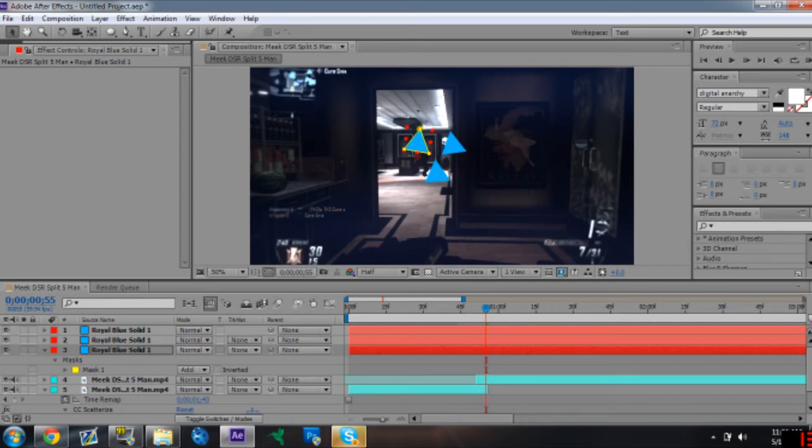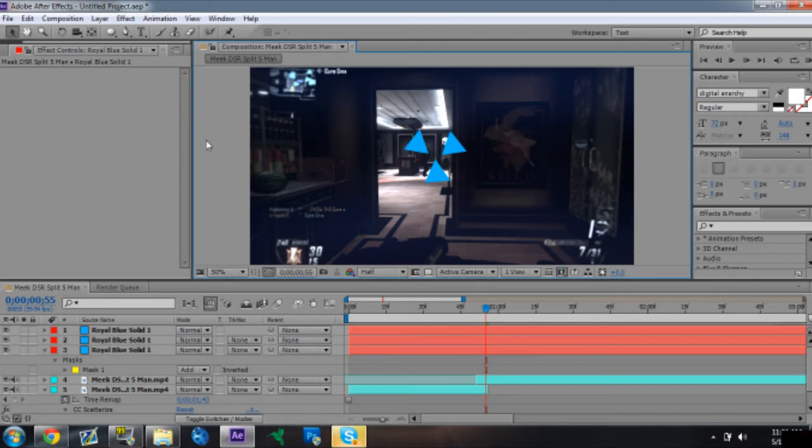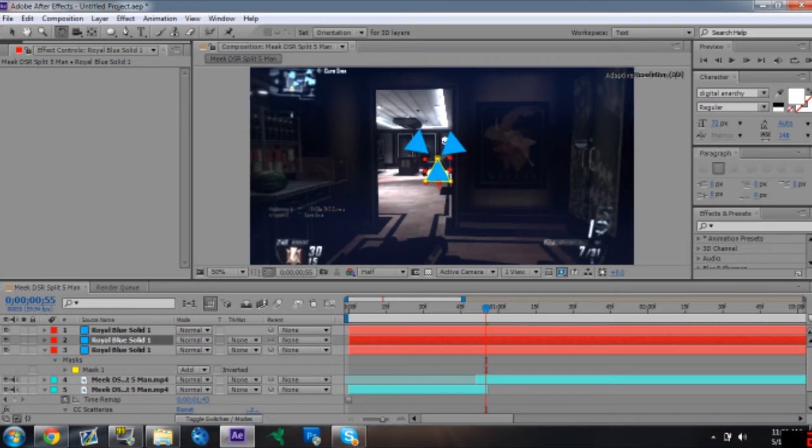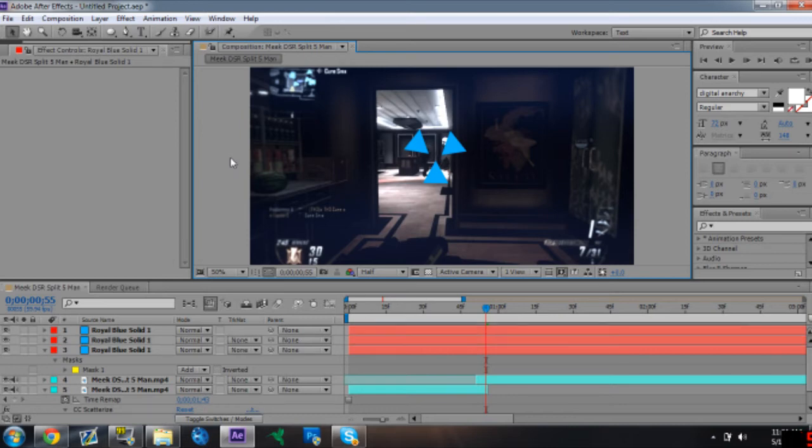Okay. See how that looks. So one still needs to be rotated to the right. And move it up. Alright. Okay, that looks good enough, actually. Whatever. Okay, that's good enough.